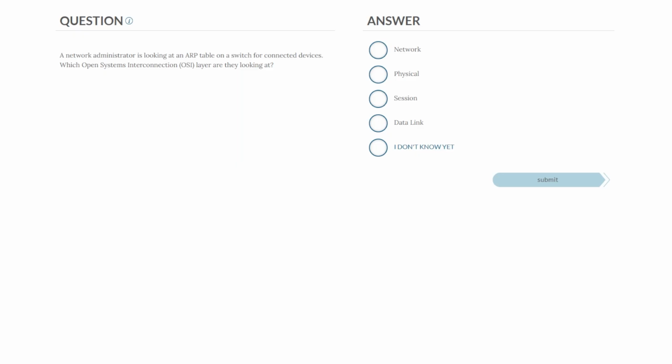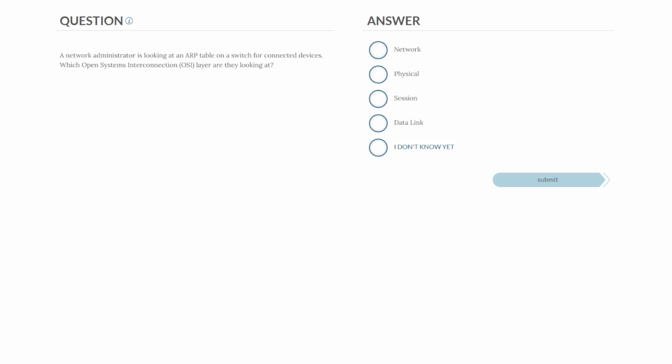For the in-depth technical explanation, ARP, address resolution protocol, works between layer 2, data link, and layer 3, network. At layer 3, devices only know IP addresses. At layer 2, the actual delivery on a LAN requires MAC addresses. The ARP table on a switch shows mappings like 192.168.1.10 to 00:1A:2B:3C:4D:5E. This is stored in memory, so the switch knows which MAC address corresponds to which IP.